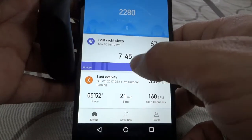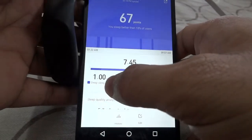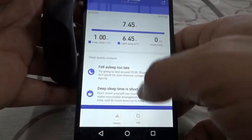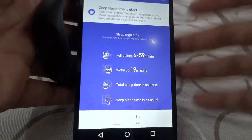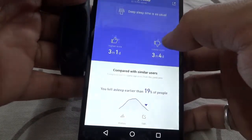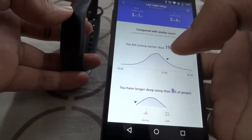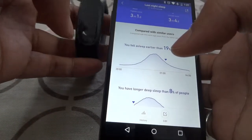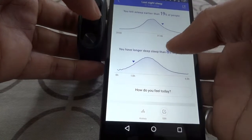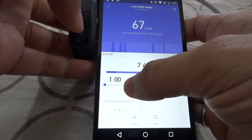And when you go to the sleep activity from last night, it shows 1 hour of deep sleep and 6 hours 45 minutes of light sleep, 87%. The software is really good. The hardware it uses is really good. It uses a sensor which tracks the vibration and the movement of how your wrist goes, and according to that it calculates and tells the sleeping hours.